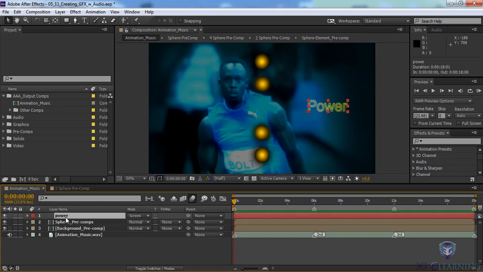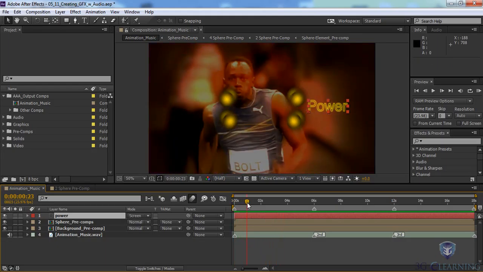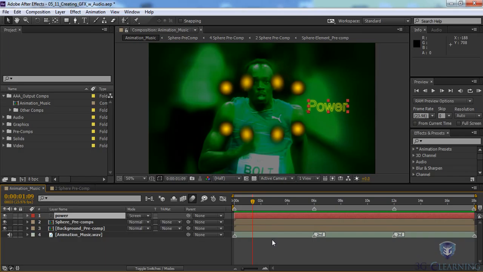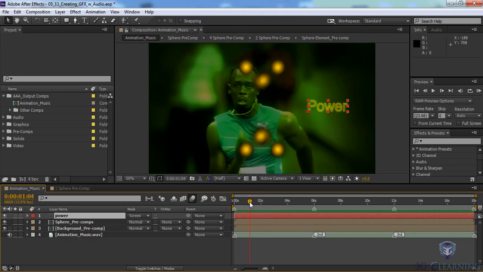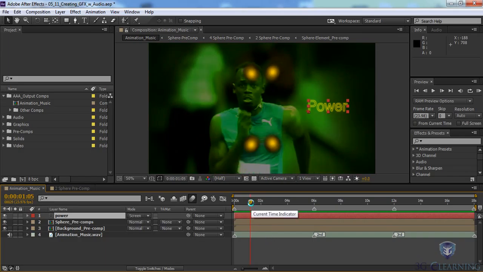We can select layer 1 and load another audio preview, but this time I want you to look very closely at the current time indicator as it's playing. I'm going to choose an area in here where I'd like to actually begin my edit and change the text, but I don't want to specifically add a marker there, so let's go ahead and start. I'll stop playback here, and I believe it was right around this area, 1 second, 9 frames. Let's go ahead and press the period button again to preview our audio.